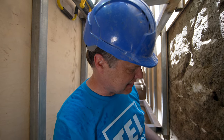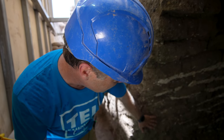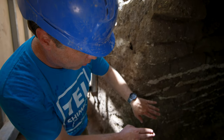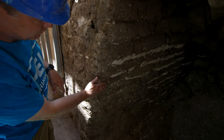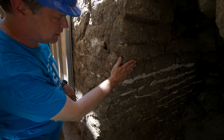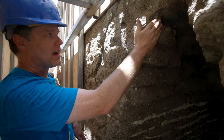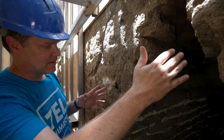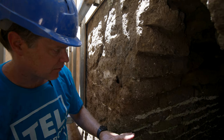And so what they did here is they built a brick wall. And at a certain point, they decided they wanted to make a vault. So they started to have one brick just set a little bit out from the next, and the next, and the next. And so we have this brick, and then this one, and this one, and this one, and each one steps out a little bit further until we have the top of the arch, and then it goes down the other side. And so we're looking at this corbelled vault, which is almost 2 meters long and completely preserved.